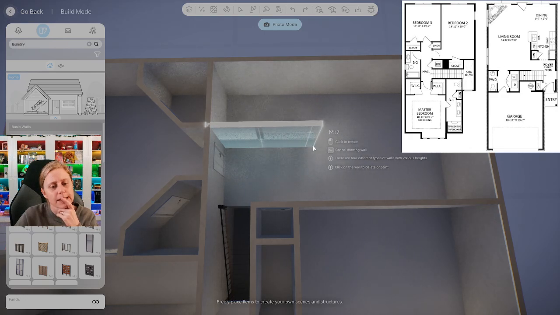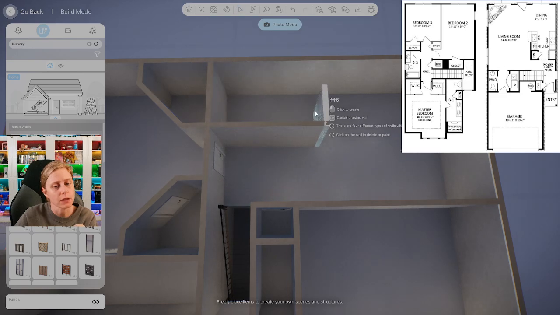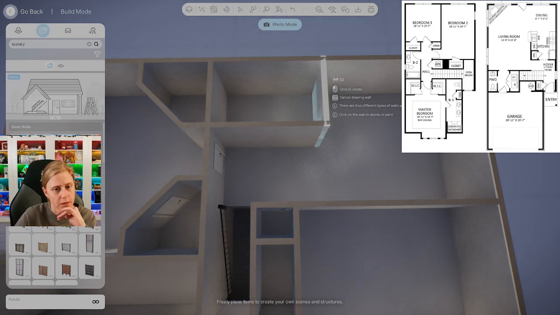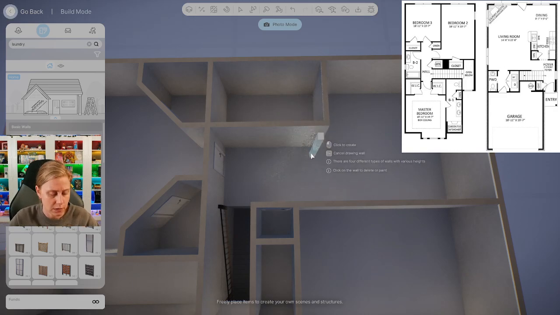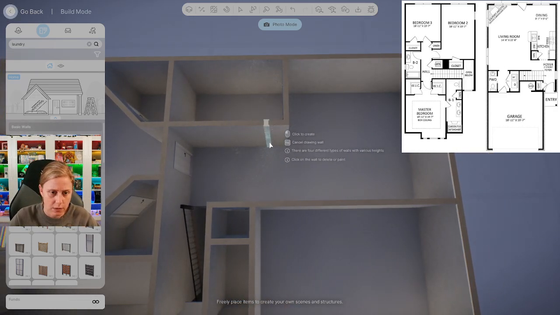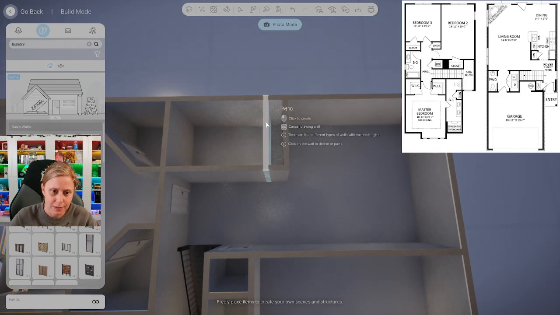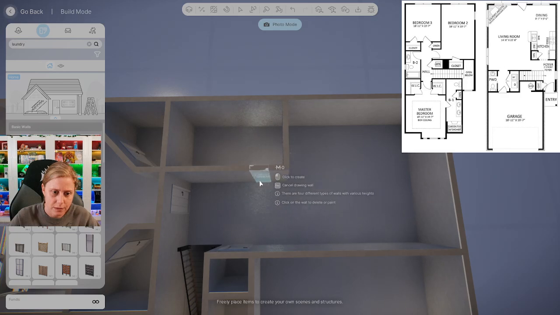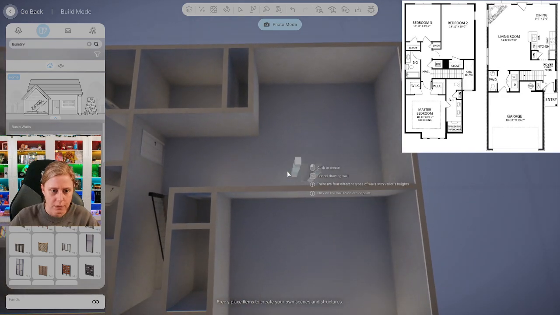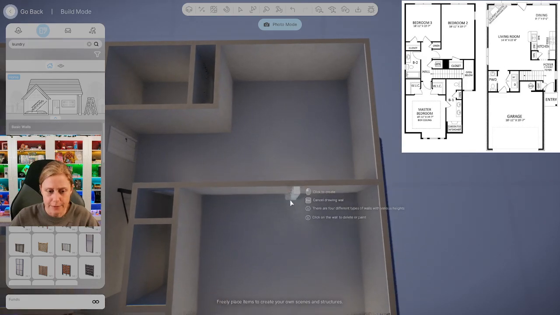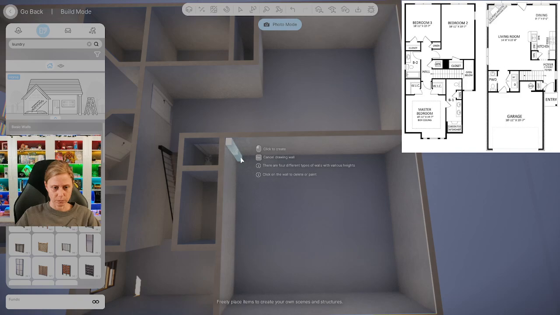$15, $16, $17, $18 total, including the closet, instead of $20. It's going to be a really small closet, because guys, over here we have the entrance to the guest bedroom.